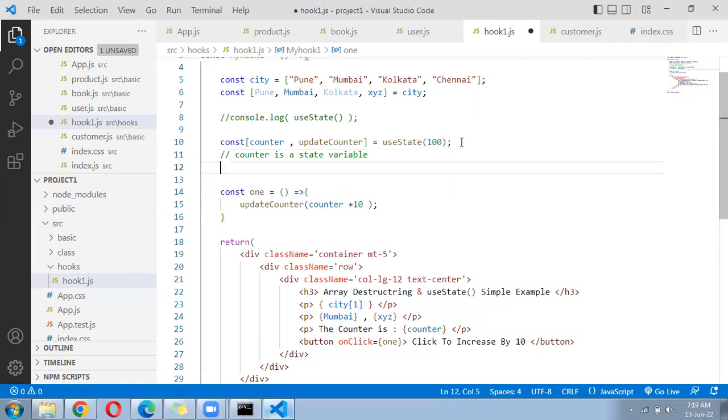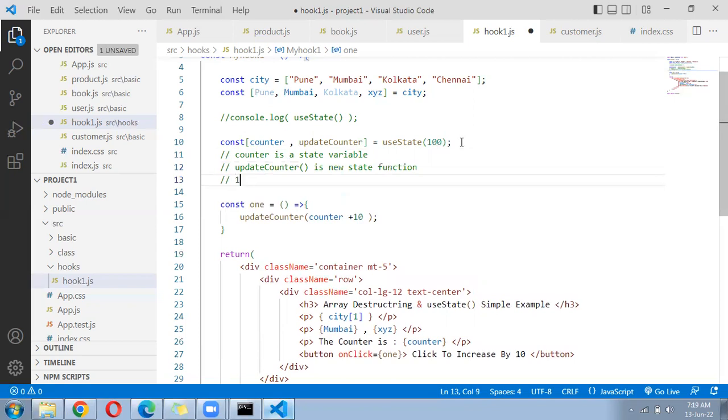Second line: updateCounter is now a state function. Hundred is the default value for counter.